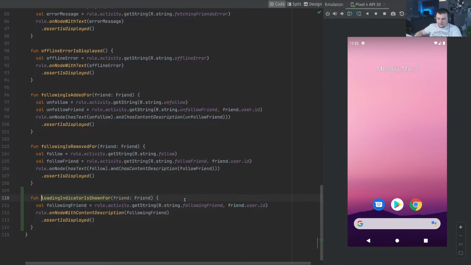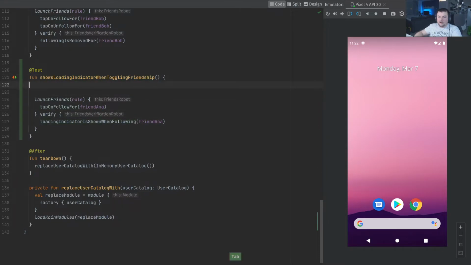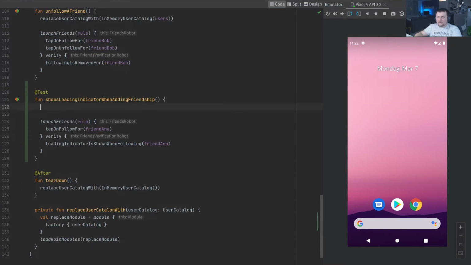But then this function, that's something that I was thinking while writing it, loading indicator is shown when following this friend. Then for unfollowing I'll have another additional test or something. Shows loading indicator when adding friendship.